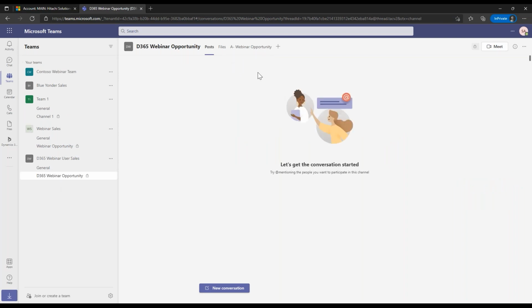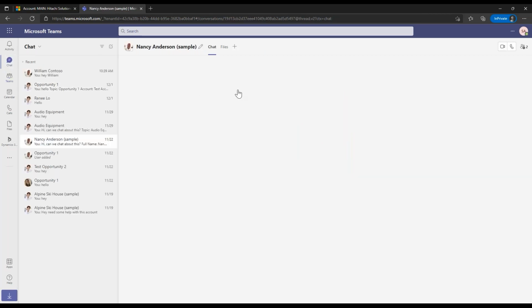There are two ways in which documents can be collaborated upon. First is you can share the documents, share the files over Teams, okay? You can access those files over Teams and you can work with different people together from within the Teams window as well. So first, let's take a look at the chat option.